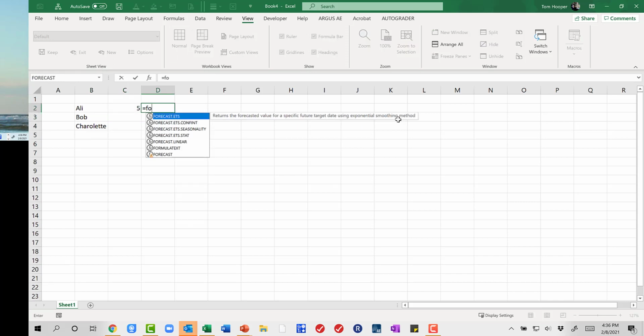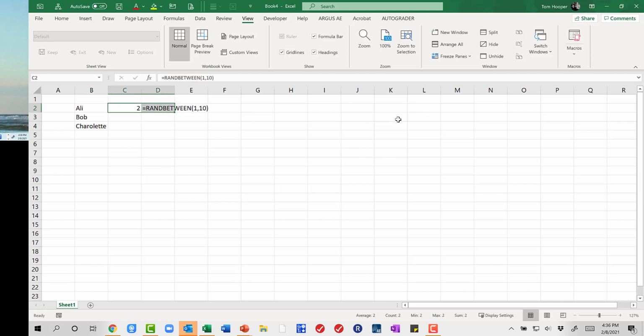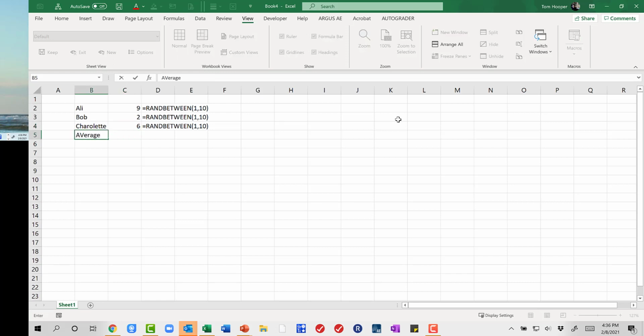Let me show you what that looks like with a formula text. And so each time Excel recalculates, all 3 of these people are selecting a number between 1 and 10. Watch, when I type the word average and hit tab in this case, or enter, Excel's going to wonder, well, did that affect the rest of my model? I'd better recalculate the whole model and see. And when it does, it comes up with different random numbers.